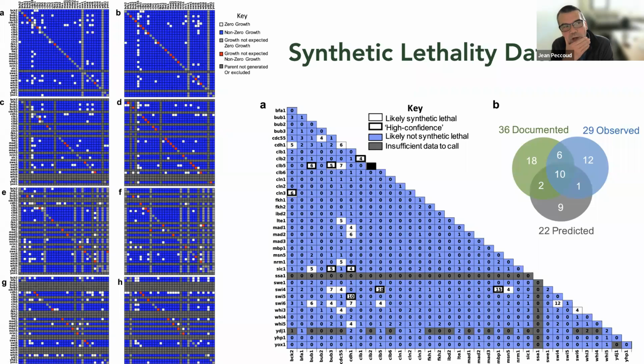It was somewhat of a surprise. The reason why we did the crosses 4 times is that we noticed that the results when we did the first crosses were not exactly what we were expecting. When we did the crosses multiple times, and looked at the phenotypes of the mutants on the 2 different mating types, we were not always getting the same results. There are some technical reasons for that, some limitations of the assays, but this was a little bit troubling. So we ended up having to reconcile a lot of replicates of those experiments and try to gauge the confidence that we had in those results, in the triangle that you see on the side, and also compare our own findings with what was published in the literature previously.